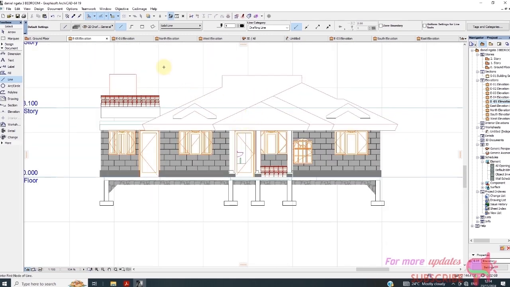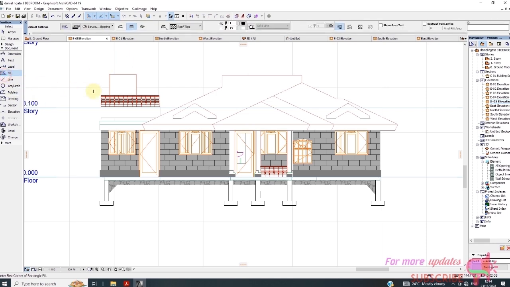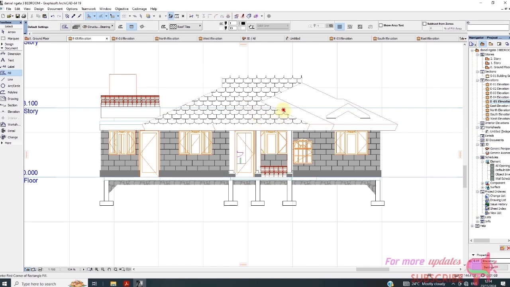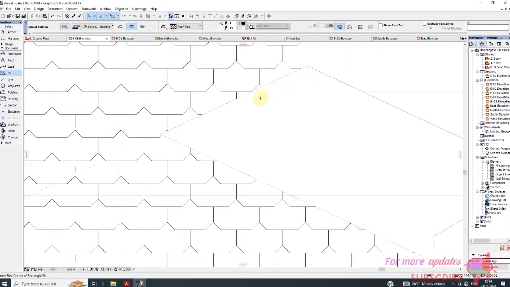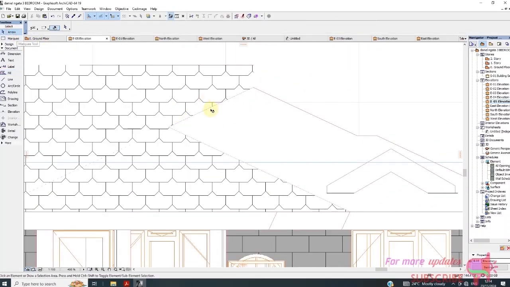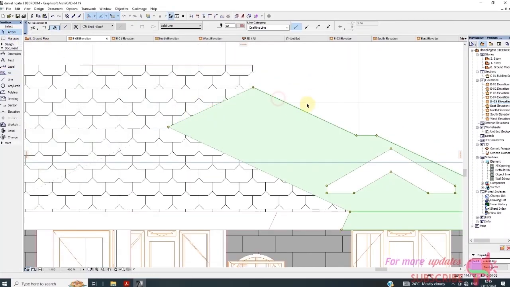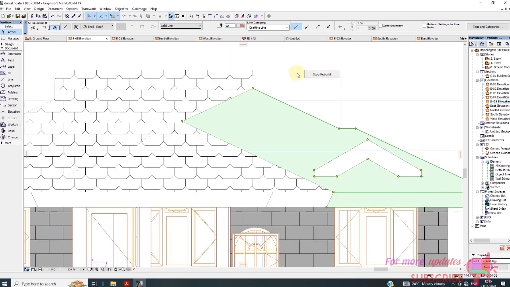Then here, they can go back to fill. Here, holding space bar, change to magic wand. Roll, roll, roll, roll, yeah.